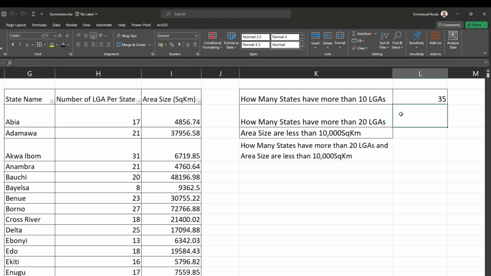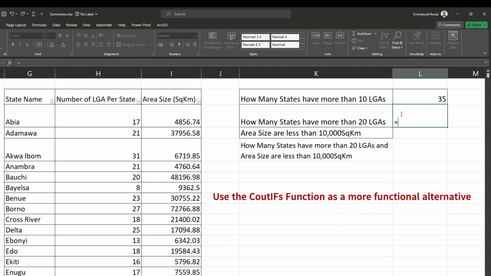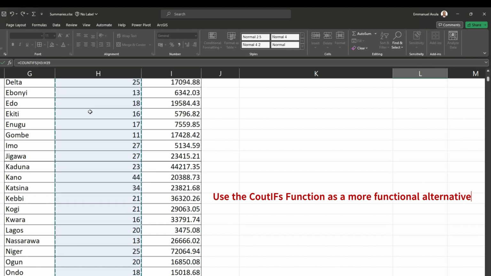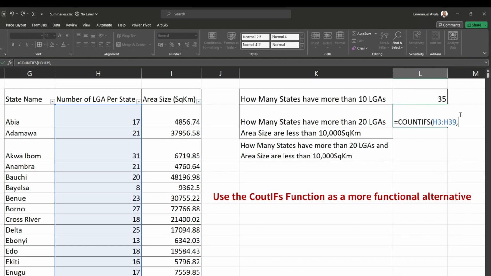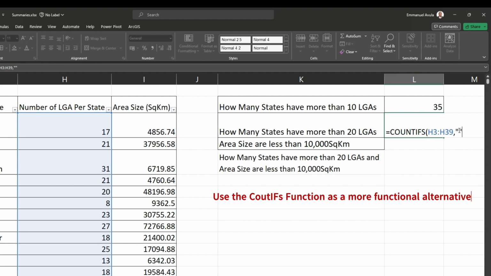Similar function will be used, but this time we'll be using the COUNTIFS function, COUNTIF with S. Then you want to know the number of local governments, comma, in quotation marks, greater than 20.